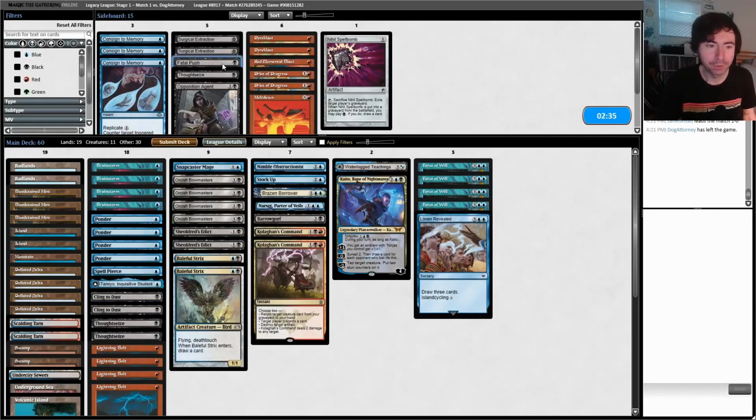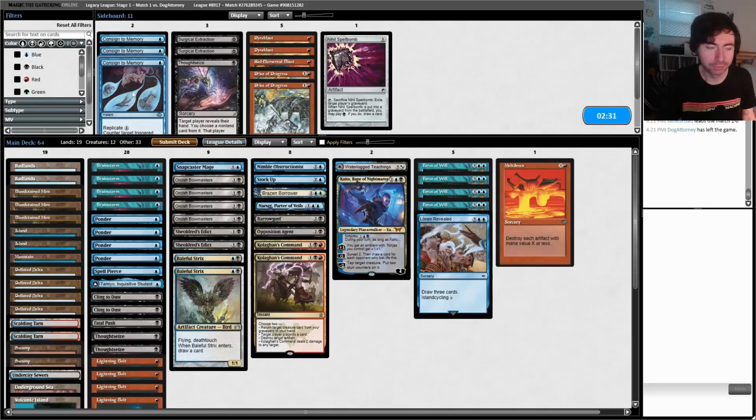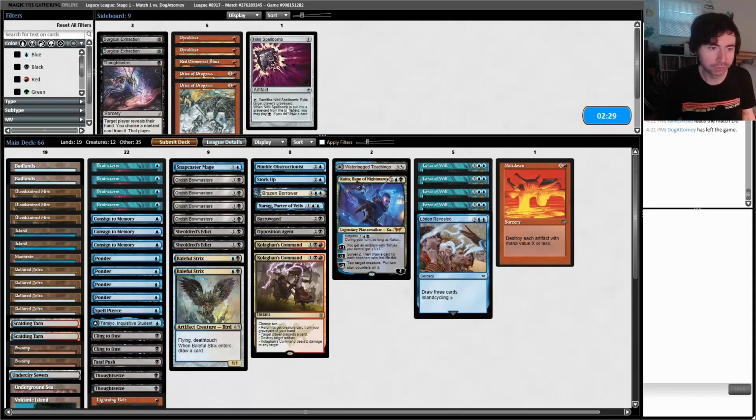Alright. Fatal Push, Meltdown are great. Opposition Agent's great. Consigned Memory is also very nice in this matchup. Although once Painter's on board, you won't be countering much.